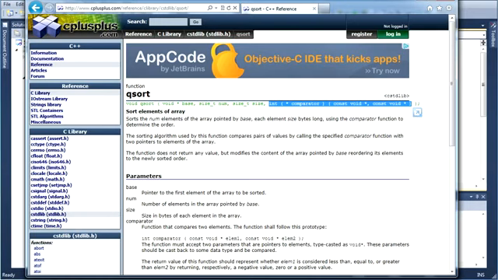So qsort accepts a pointer to a comparator function, and that comparator function will compare two elements in the array and determine which one goes before the other, or whether they have the same value.